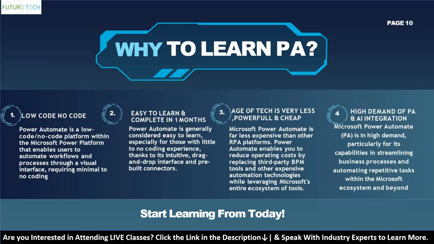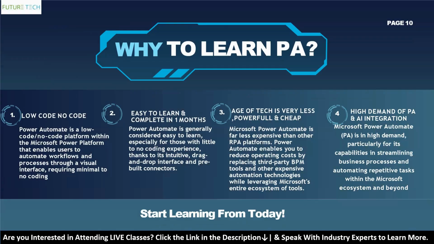The second thing: it is easy to learn and can be completed in 1 month. Please understand, Power Automate is possible to complete in 1 month because coding is not required. You only have to follow all the actions required to automate things like desktop, PDF, and Excel, along with basic variables and arithmetic. In 1 month you are able to learn all this because you don't need any programming language. You can start the career directly in Power Automate.